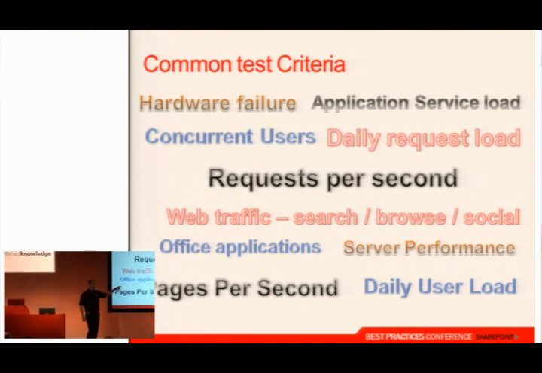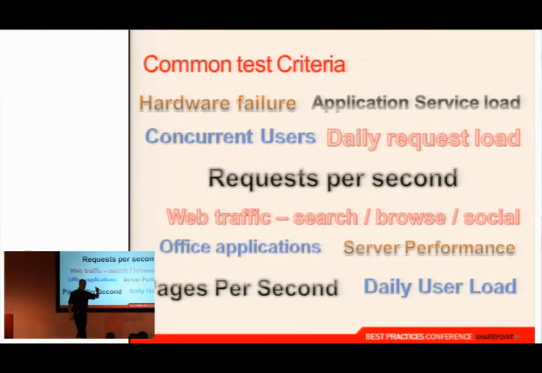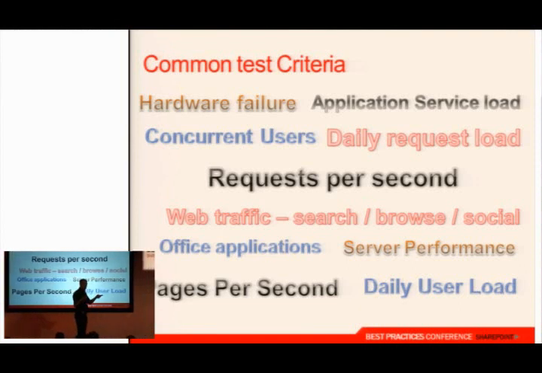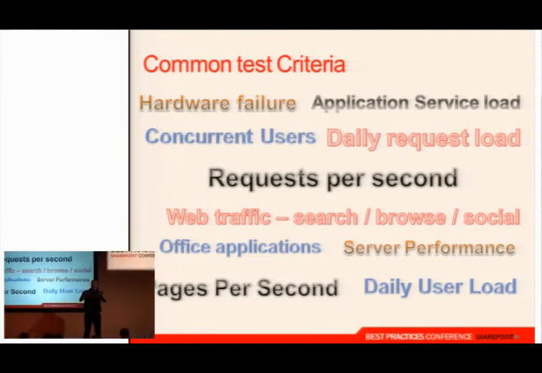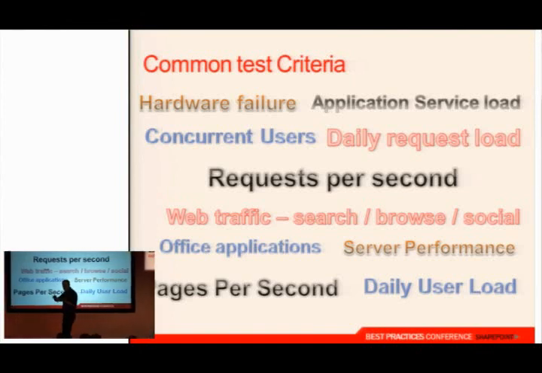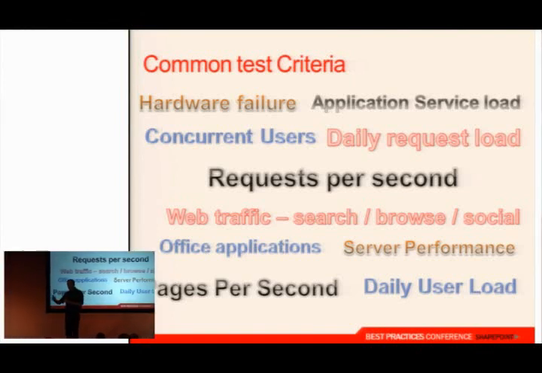Hardware failure against server performance. So what happens if we've got our 2 web front-end servers? We've designed SharePoint so that we've got a nice load balance scenario. It's handling our concurrency quite well. Then one of those web front-end servers dies. Can that one server now take over not just the load of the users, but also the application services running at the same time?